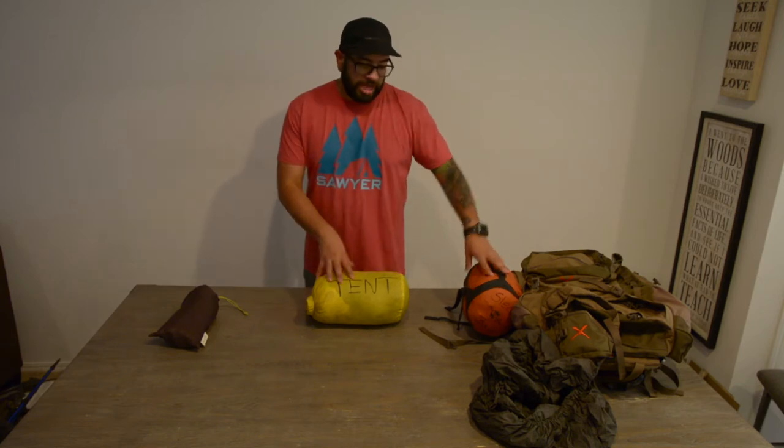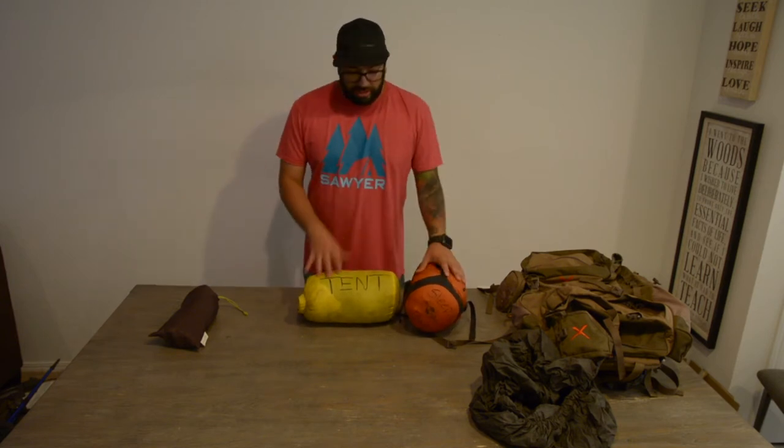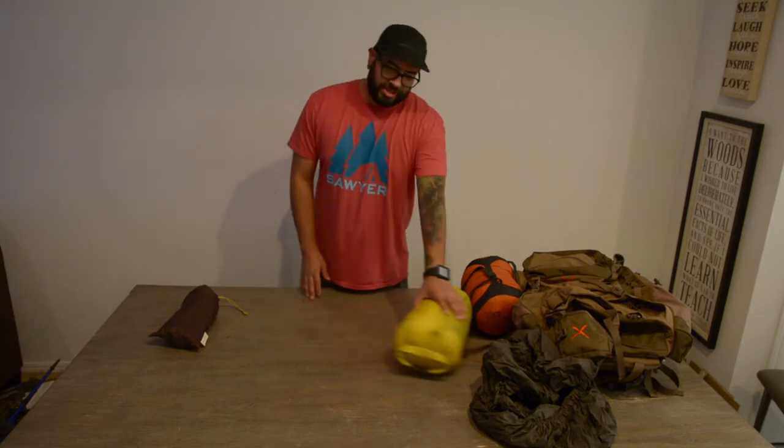But I'm hoping these work out because these both in combination are gonna save me a couple pounds, 2 to 3 pounds probably, over my old gear. And it's just easier. I'm already bringing in my trekking poles, so there's no need to bring in the regular freestanding pole setup. So we'll see how that goes here.